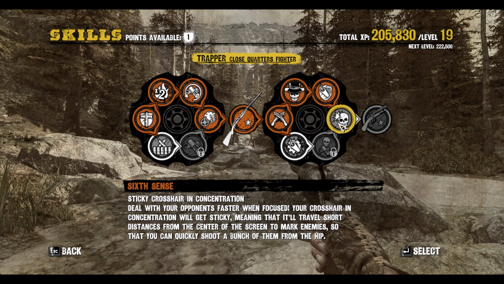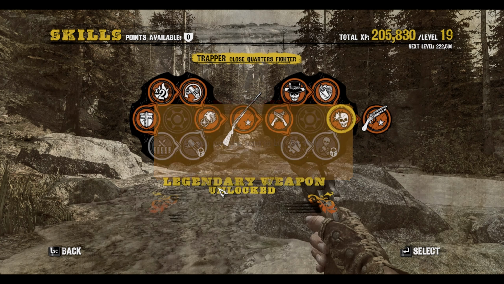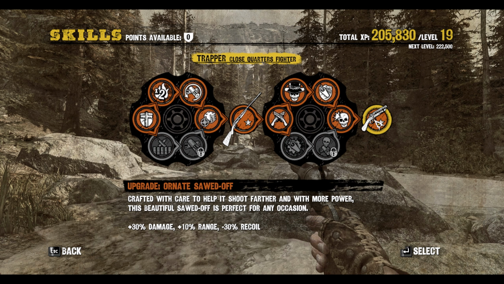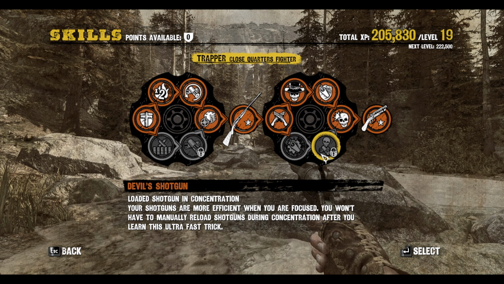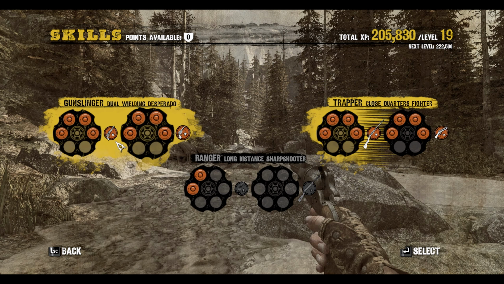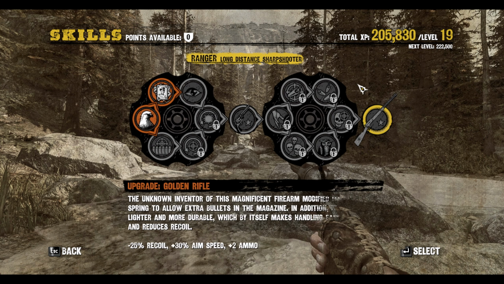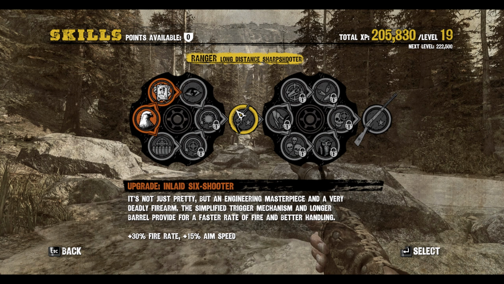And now we can finally make our way to this skill here, which basically gives us a little bit of an aimbot while we're in concentration, which should help us make use of all the other concentration related skills we've got. And that has also unlocked the ornate sawn off, which gives us a really good damage increase, good range increase, and less recoil as well, so that's always handy. And now that is two skill trees that we've made our way to the end of, we may as well start making our way down this skill tree next.